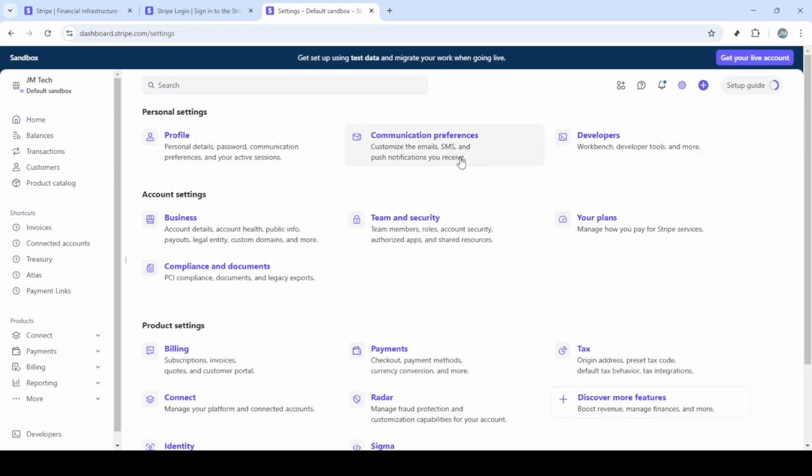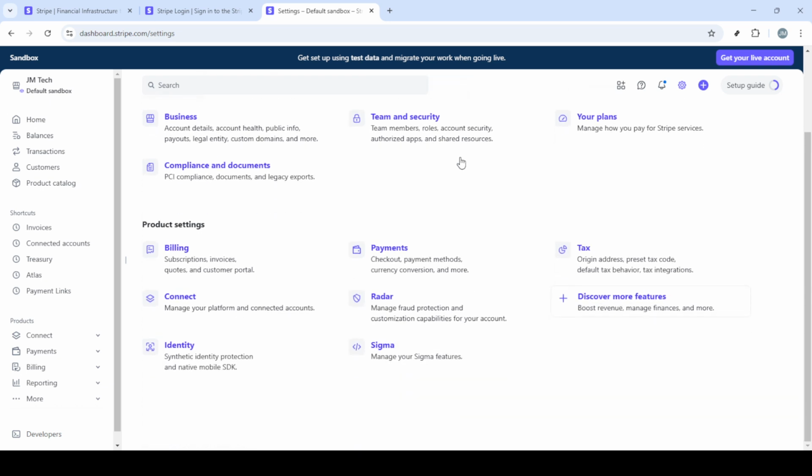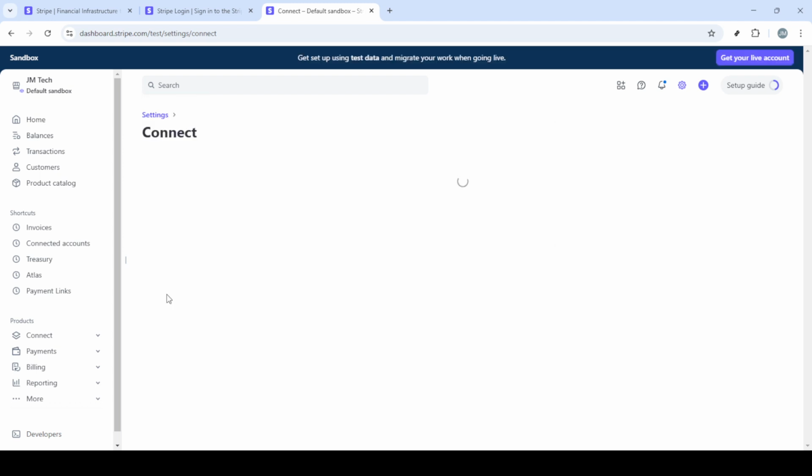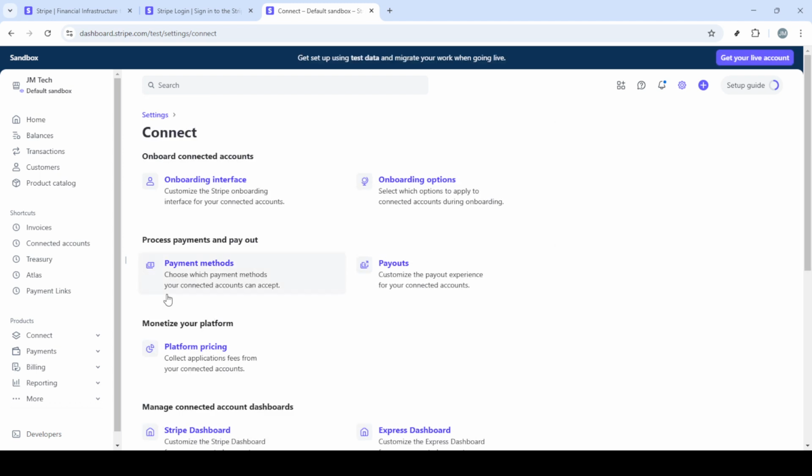Next, it's time to enter your account credentials. Input your registered email and password in the respective fields. If you don't yet have an account, you'll need to sign up for one, but since today's focus is on setting up your Stripe Express account, we'll assume you have these details ready. After you've filled in your email and password, simply click Sign In. You'll then be taken to your dashboard, which is essentially the command center for all your Stripe activities.